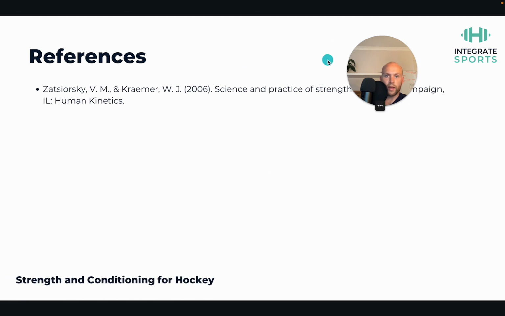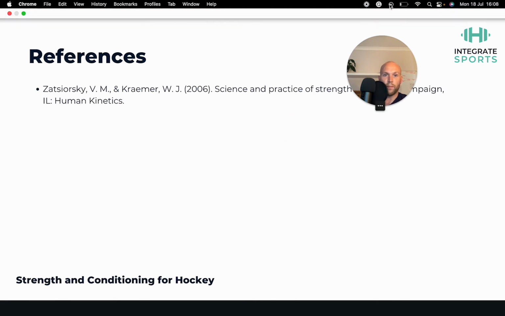So, again, just a quick reference there from Zatsiorsky and Kraemer, which I'd recommend if you're interested in training principles, training science, and strength training overall. But to summarize this section, ultimately individuals need training that is matched to their requirements, because the more closely matched training is to an individual, the more appropriate it's going to be for them, and the better the results you're going to get, because it's going to be more aligned with their goals and with what's appropriate for them. And we have to consider many factors to ensure that training is appropriate for their stage of development.